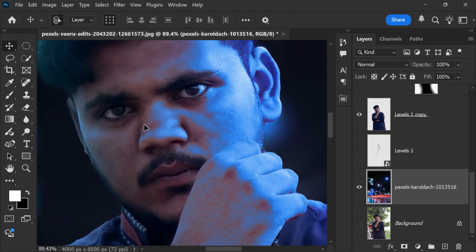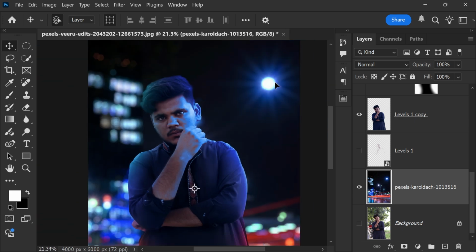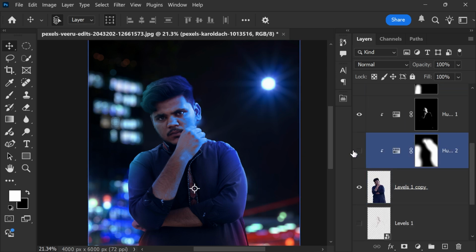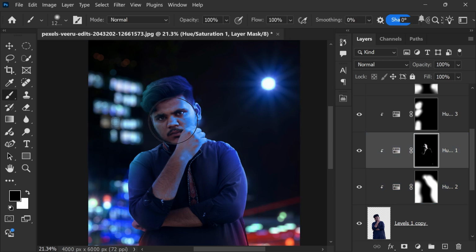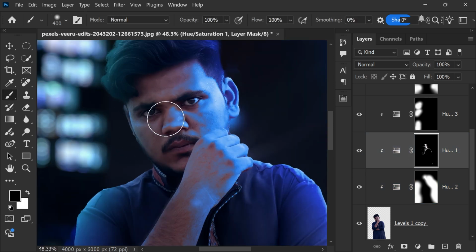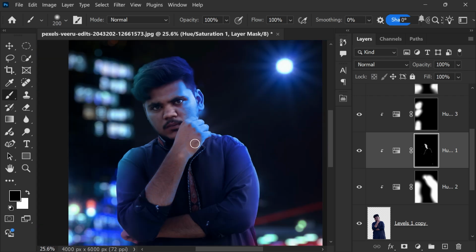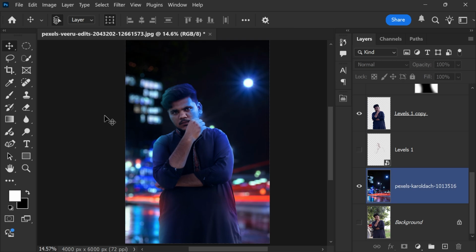If you see here, some light is hitting on top of the nose, but the light is directly behind him. So most of the time it is going to hit only on the sides, not in the front. So let us make this look more believable. So you're going to find that layer which gives that blue, which is this. I'm going to select it. B for brush tool. I'm going to do the adjustments. I know it still looks weird and odd. We have to do the final touch.